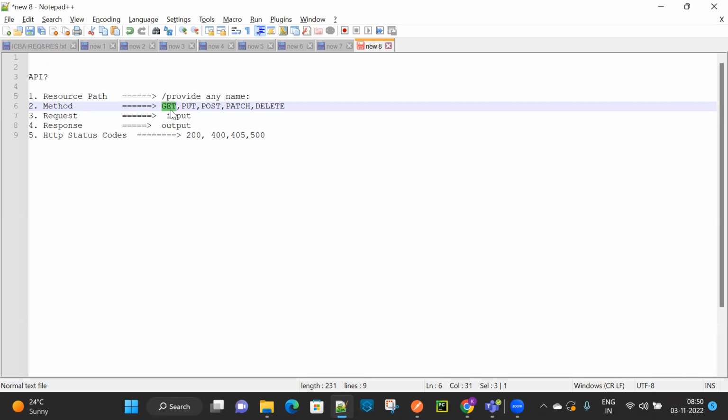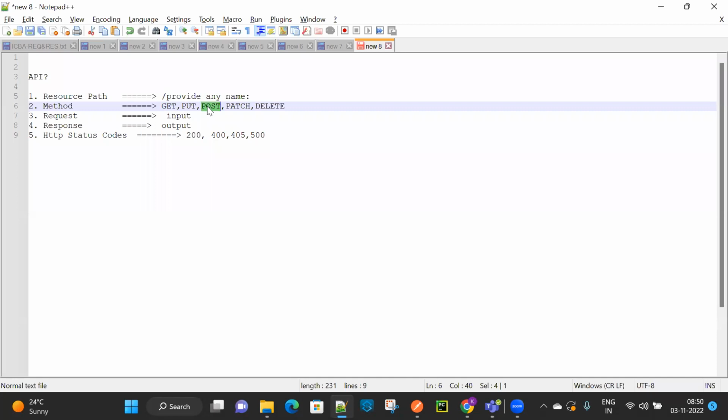By using the get method, it will get the total data as a response. If you are using Redbus and search for a bus, internally one get method will be called. It interacts with the database, gets the response and displays it to the user. Next, post method. Post method means if you want to create something, we can use the post method.